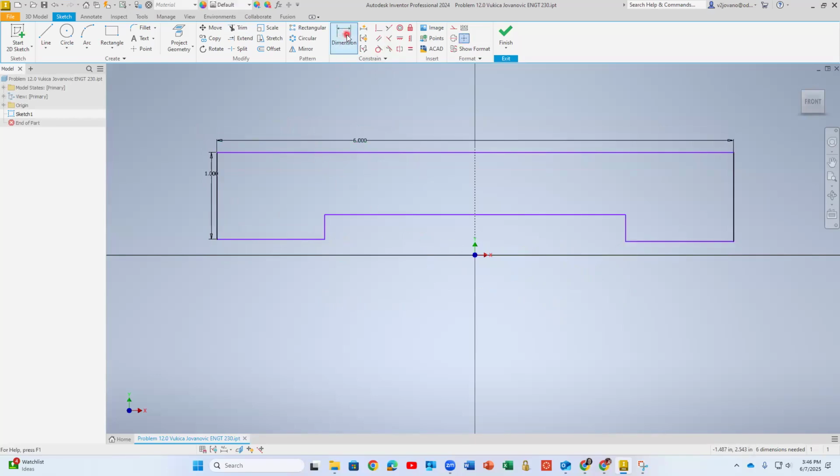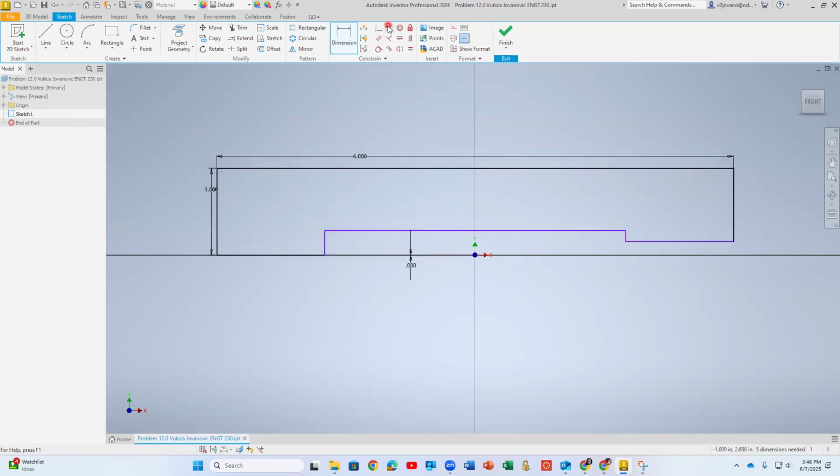So I can say that these two are in the same line. And for dimensioning, I might put 0 there in between, so they stay in the same place. And you see this collinear, I will say that line and that line, they're at the same level. And now all I have to do is dimension the middle part. They're not giving me what is inside, they're giving me what is left. So I have to dimension this as 1, and I have to dimension the other one here as 1.